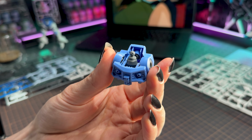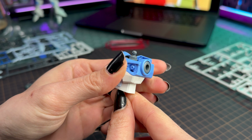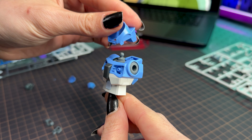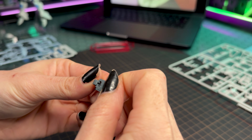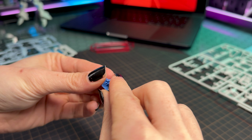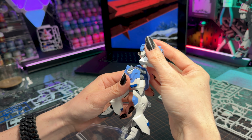Interesting though. The build continues on the same, so a lot of nice exterior detail, but we do have something once again we've seen in this line, especially with the Black Knights, and that is an opening section inside of the chest. Once again, quite impressive, lots of layers, so a little more involved than something like what we would have seen in the past with the high-grade heavy arms.